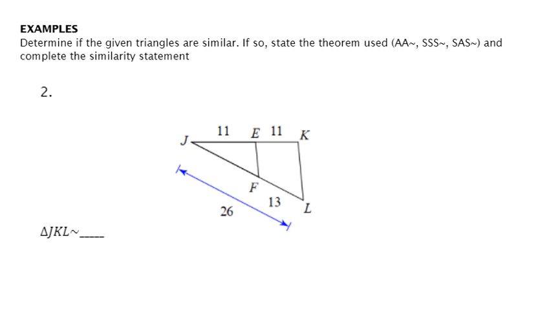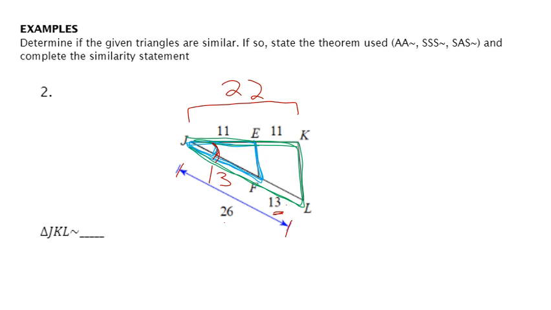This next example is same idea, so we're going to test if these are similar. You might not see it right away, but these are actually overlapping triangles, and they share an angle. So we have JEF, and then we have a second triangle, JKL. So we have a big one and a small one. They're sharing this angle in common. And then we have two sides here. We know that this is 13. If the whole thing is 26, this other piece is also 13, because you do 26 minus 13. This whole piece is 22.